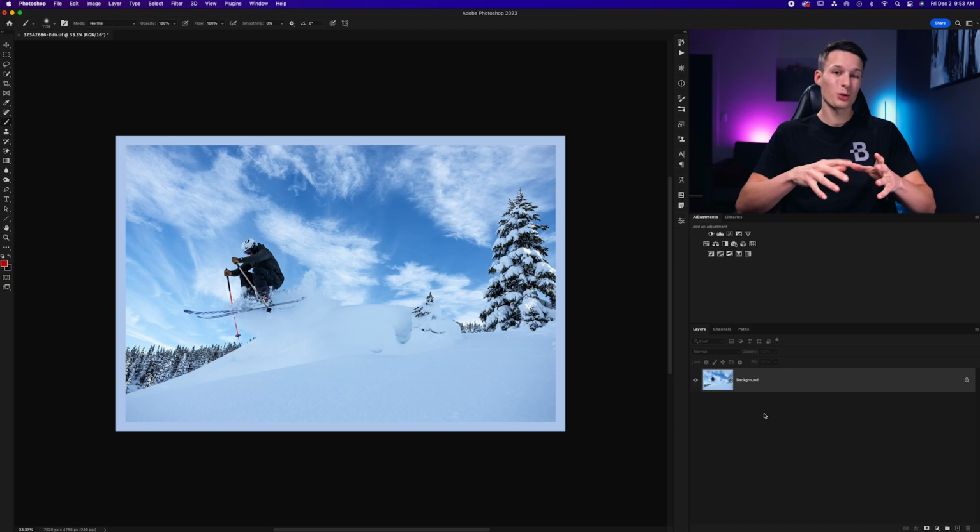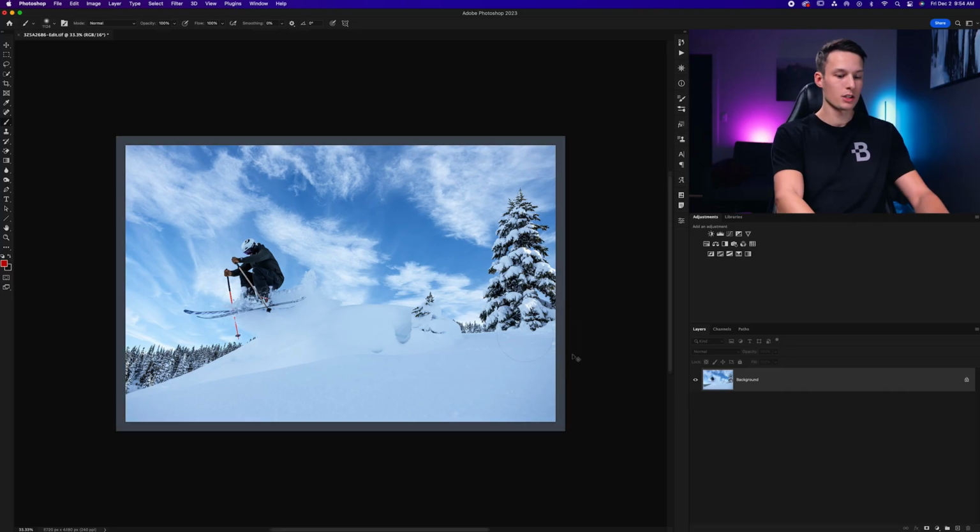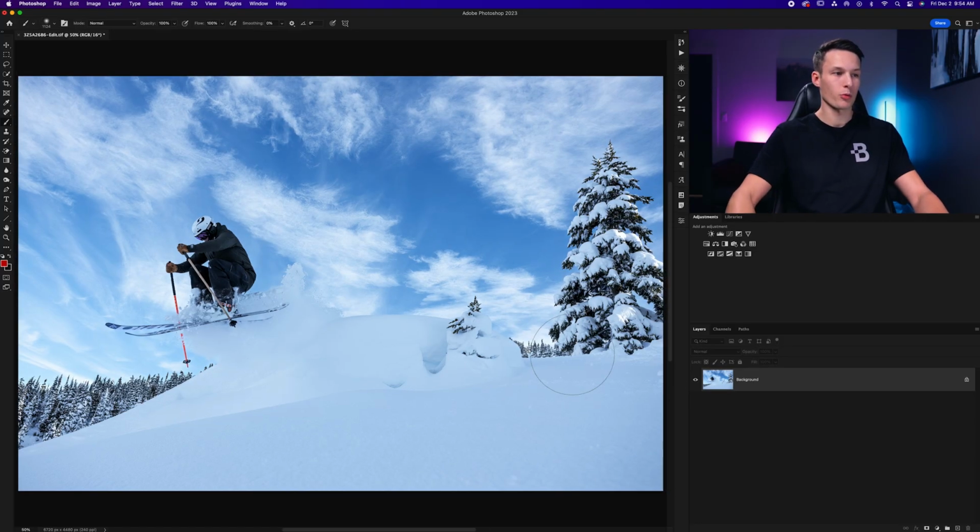Now again, this is most useful when you need to resize your photo with a border to a specific dimension or print size. However, it is a little bit limiting in terms of customization if you want to add patterns, gradients, or even custom brush adjustments to your borders. Now if you need to do any of those things, that's what we're going to talk about next instead. So undoing that, we're now back to our original photo.